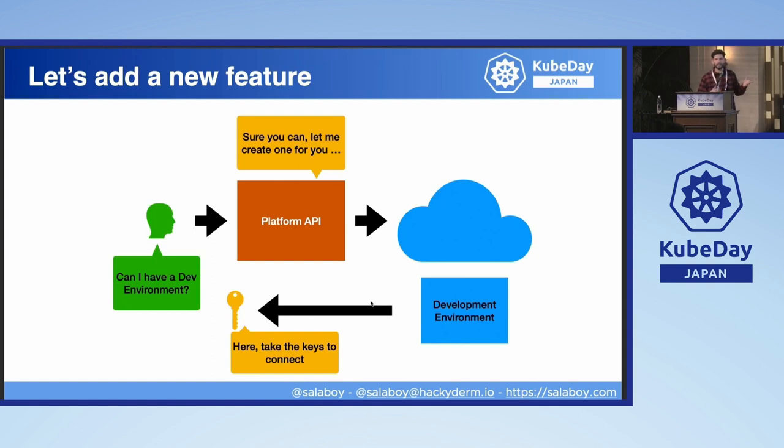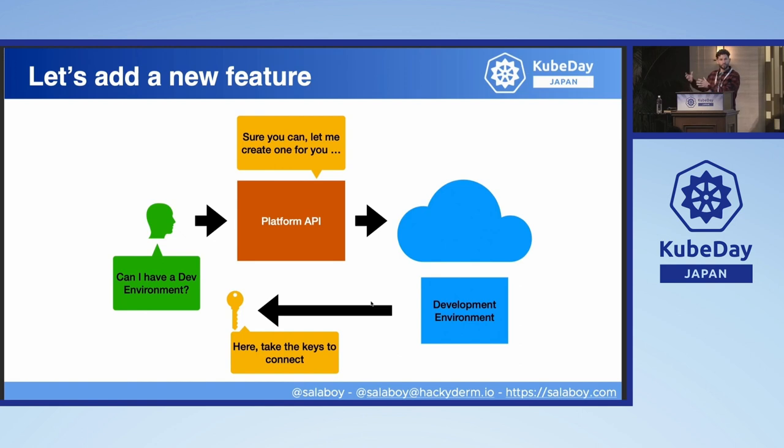So the idea is that at some point, the business will say, okay, we need to add a new feature into our application, right? But developers will not work in the production environment where all of you are accessing. We just need a separate place to go and do our work. And in this case, what we want to do as a platform is provide a way for development teams to have a development environment on demand. So they can say to the platform, hey, I need a new development environment to create and implement this feature.